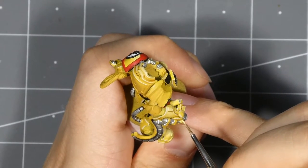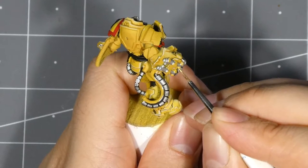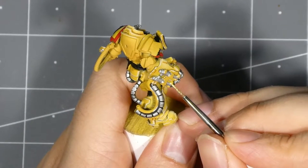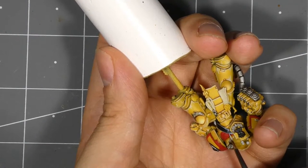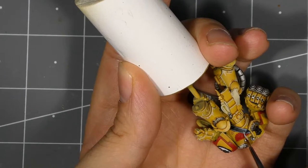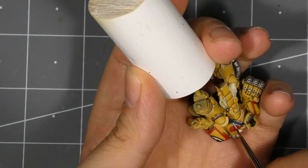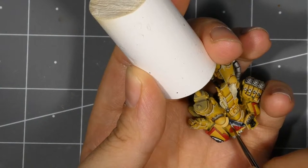I'm now using a little bit of polished gold by Vallejo, just to break up some of the metallic areas on the power fist. Next, I'll be adding a highlight of wolf grey to all the black straps and any areas that I painted black earlier. I'm avoiding using an edge highlight on these straps, as I wanted to give them a little bit of texture, so I'm feathering this highlight in just to give it a bit more of a worn look.